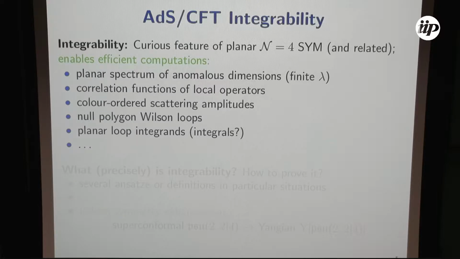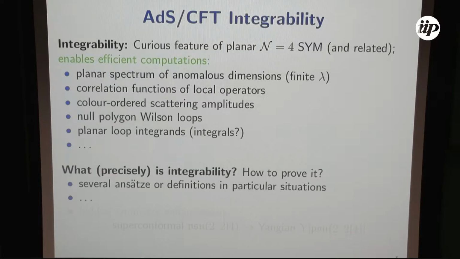This is certainly also interesting because scattering amplitudes are very hard to compute, especially at loop level. And so if you can use integrability to make some determinations, you can get further, and people have gotten quite far with determining scattering amplitudes, loop integrals, or at least loop integrands through integrability. A related topic is null polygonal Wilson loops. And in particular, as I said, the loop integrals should be computable by means of integrability, but so far people have mostly investigated loop integrands and determined them through methods which are somewhat related to integrability.